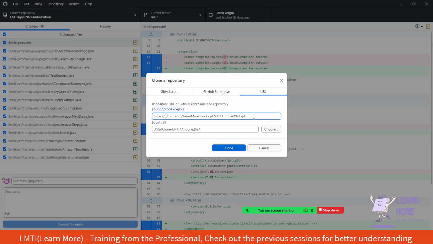So we should paste the git link, and after that we need to specify the local path. The local path is nothing but where you want to store the cloned code. So just provide the local path. In my case, I always try to store in local disk D. In local disk D, I have created a folder called git clone, where I'm planning to clone the code. Or else let me just create some new folder. I'm creating a folder called refactor under git clone in my local disk D. After specifying the path, click on the Clone button.